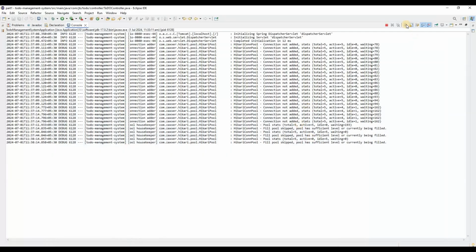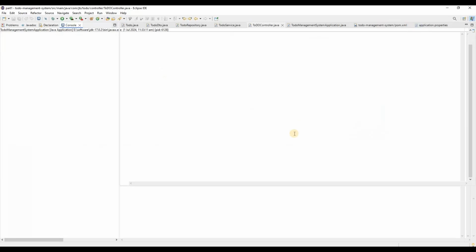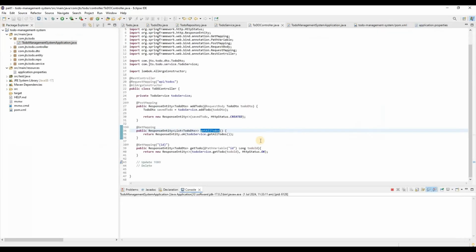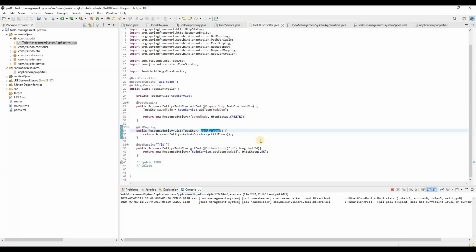So this is the thing that we can really replicate: how this connection pool gives us all the available connections, and if the connections are not available at a certain time, then it will wait for some time for another connection to be released. We can also define how much time they will wait. So till that time they will wait for this connection.